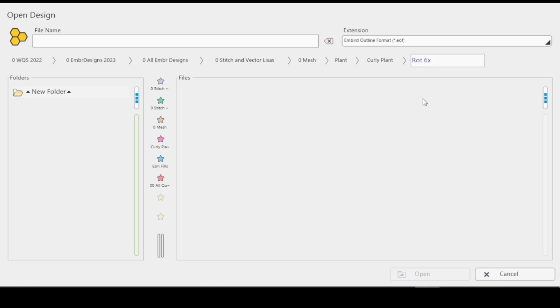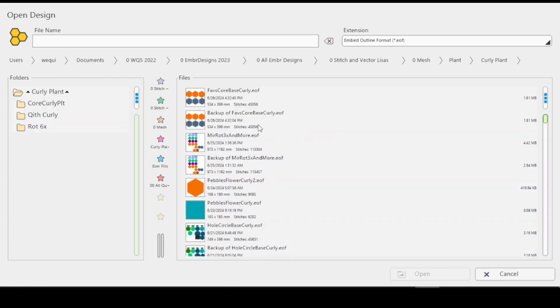Maybe I'm going to put my rotation 6-timers in there and then just hit enter. And so rotation 6 times shows here, but of course there's nothing in there. But that's one way. Let's go back to just the curly plant. So now you'll see it's over here with the other folders that are under curly plant.